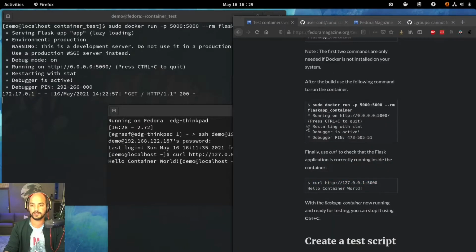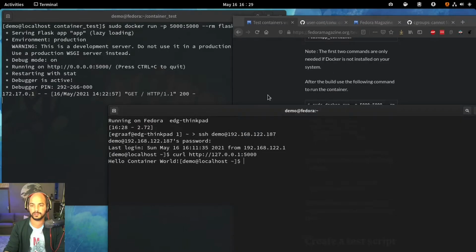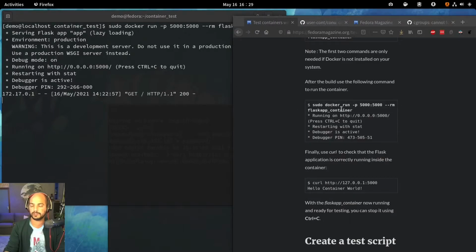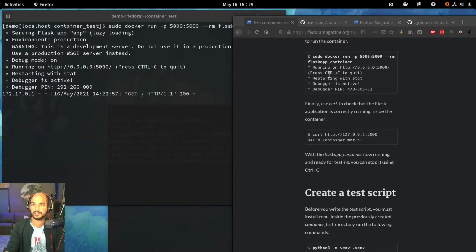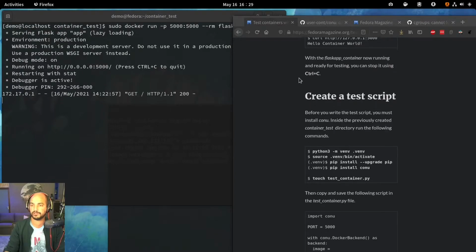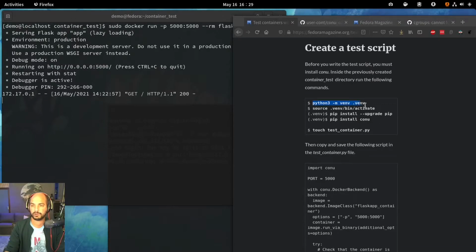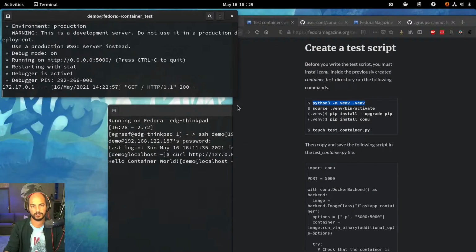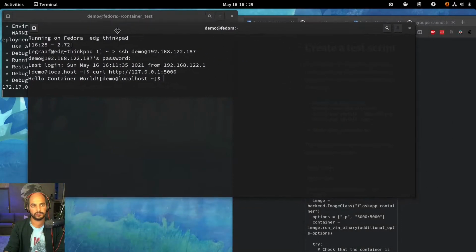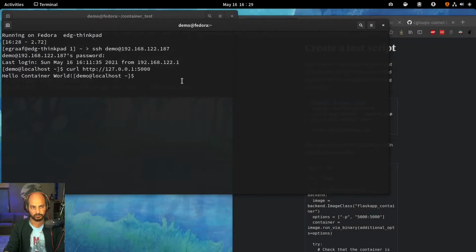Okay, leave that there. So like that, it's no problem, and that is done. Leave that there, like I mentioned. And then we can go to the next step and create a test script. I'll leave that running in a corner here, and let's move that one there.